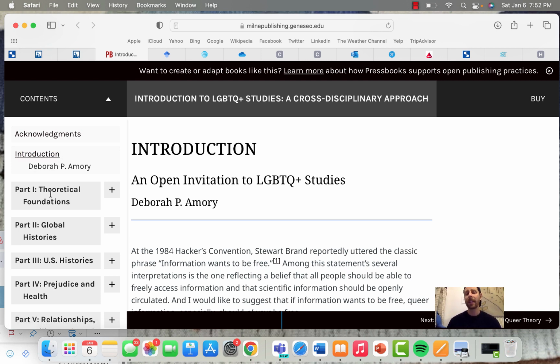And then take a look at part 1, Theoretical Foundations, right? That's chapter 1. So you're going to get a lot of theory, like queer theory. And one of our discussion questions is, okay, you might have heard this word queer thrown around. And you're like, this is a really sort of hard to define word, right? So one of our discussion questions asks you to, well, ask a friend, ask a coworker, ask a family member, how do people define this word?